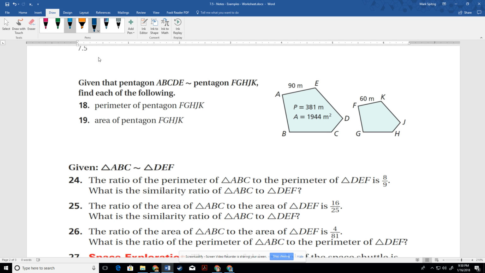So we can get the next one here. It's telling me that these pentagons are similar. And we have the same situation where we know that AE matches up with FK. So there it is. So we basically have a 90 over, well, I can just do it over here. So it's like 90 over 60. In other words, just 3/2 is our ratio that we can use. So the ratio from this one is 3/2 here. So that's the ratio of their perimeters and their sides. But the areas would be 3/2 squared, which is going to be 9/4.